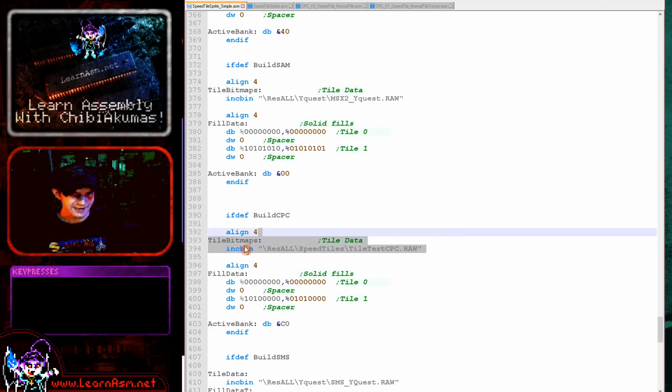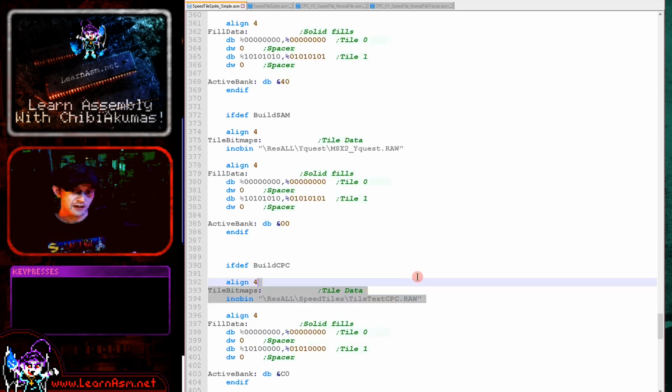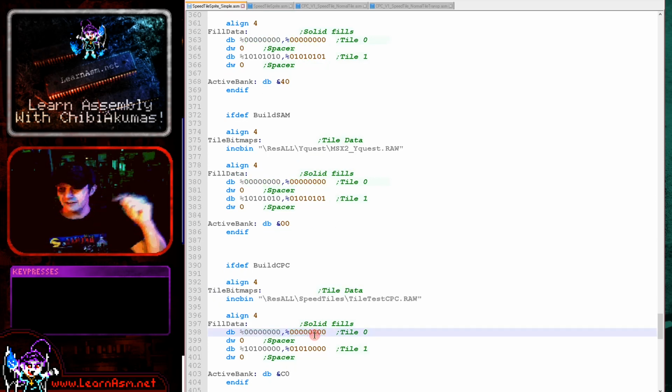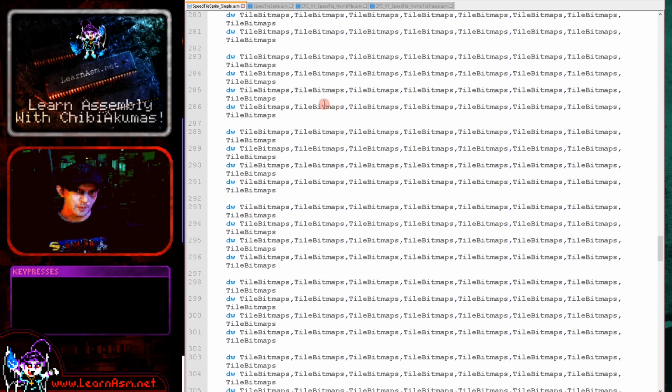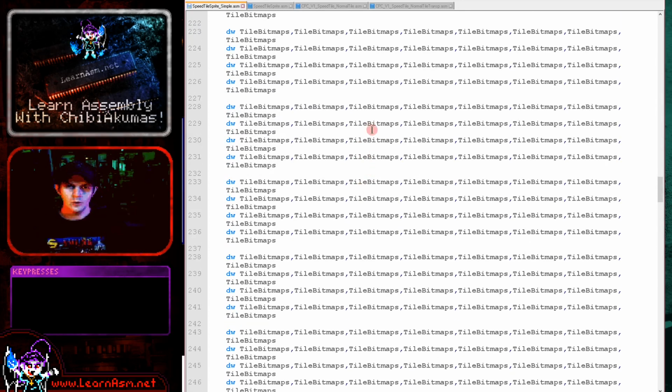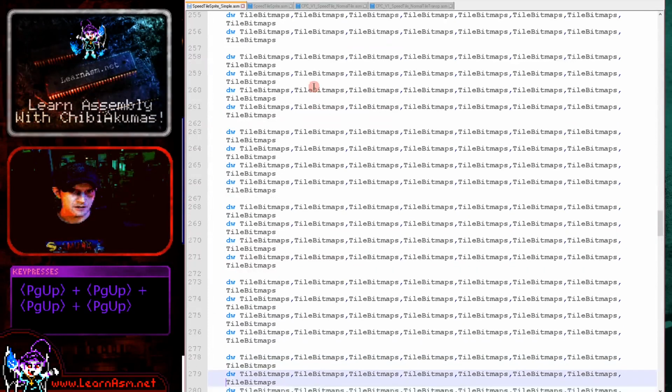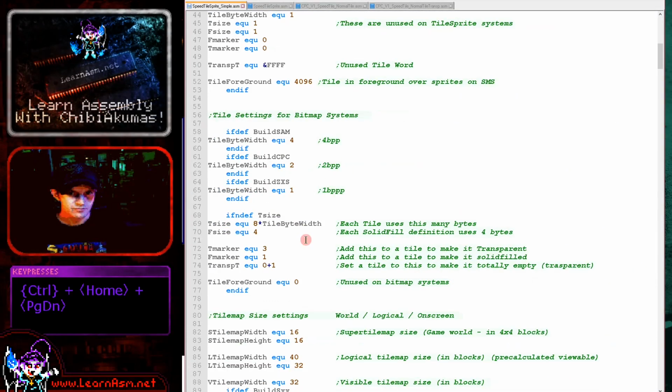So the CPC data here is tile bitmaps, and as I say, that's just normal bitmap format in the 8x8 screen format we used for YQuest, and we used for Grime as well for that matter. Now the fill data is in a slightly different format. We have 2 bytes, and they will be alternated for alternating lines of the 8x8 area. We do have to space by 2 bytes to keep the alignment though. The bottom 2 bits have to be 0 for tile bitmaps. That's what defines the normal tile bitmap format. 0, 1 will define a solid fill. We can see that at the top here. So that's the solid fill.